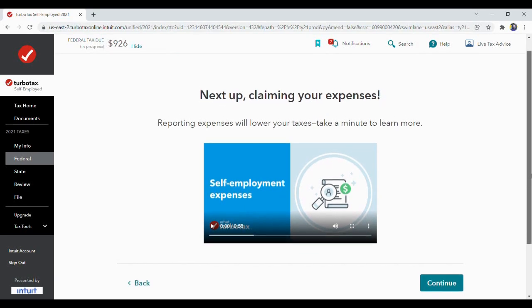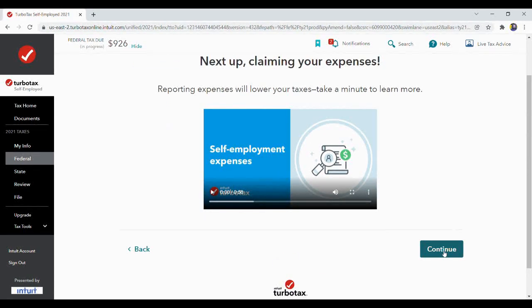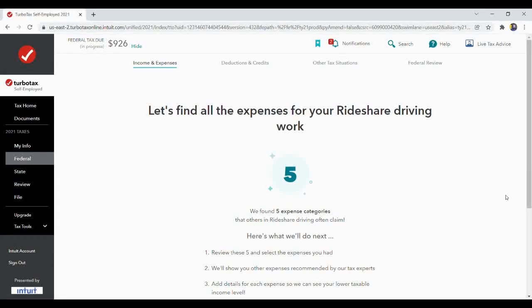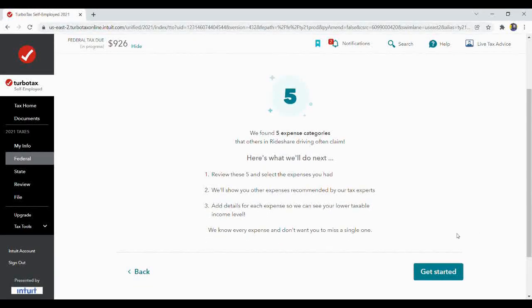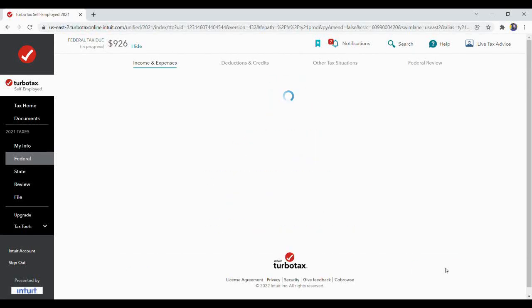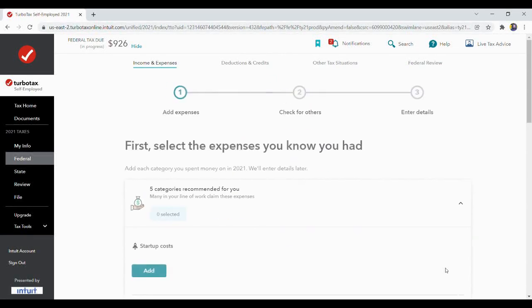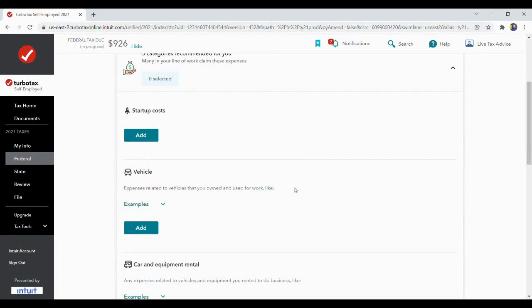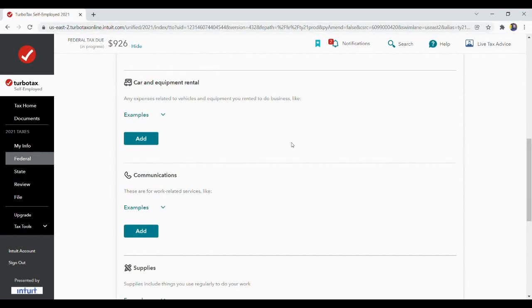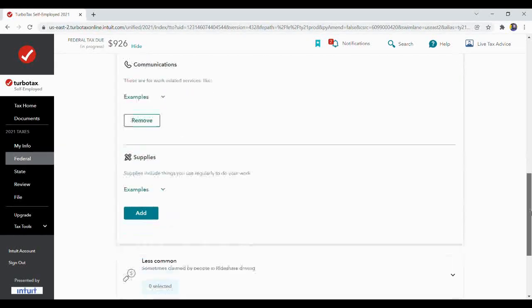Next up, claiming. I know how to do it. Yep, it has vehicle cost. Definitely have vehicle cost. No, just vehicle and communications.